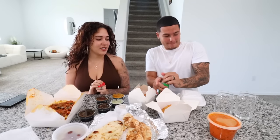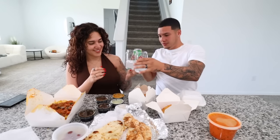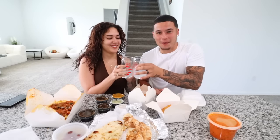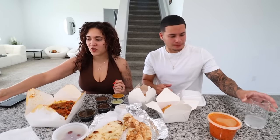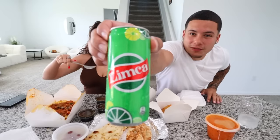Let's do the soda first. This is a lime and lemon soda — do you think it'll taste like Sprite? Probably like 7Up. Oh, that smells so good! First taste test, cheers! Oh, I like this. You know what it reminds me of? It's like a less sour version of lemon heads candy. I like this because it's not super carbonated. It doesn't taste like nasty American soda — that's good. We should have got more cans. This is Limka, if you guys ever want to try Indian drinks.